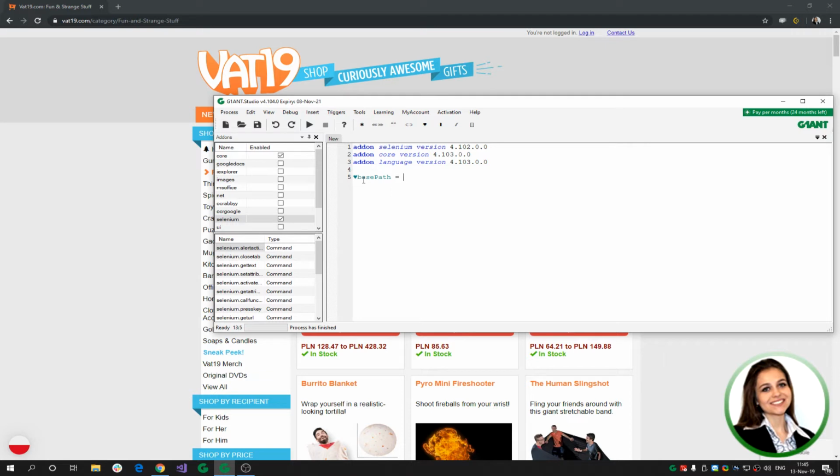is, and again, as in the last tutorial, we're going to use the environment special variable, user profile, then we have desktop, and automation and automation examples.